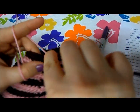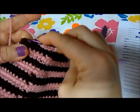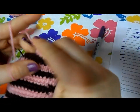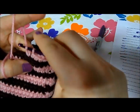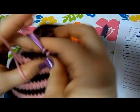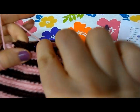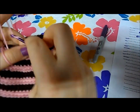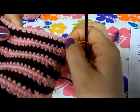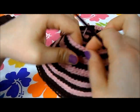So 1, 2, 3, 4, 5, 6, 7, 8, 9, 10, and then skip 1, and then do 10 more. So we're doing the 10, skip 1, 3 times total. We just did it once. So we've done 3 sets of the 10 single crochet, skip 1, times 3.